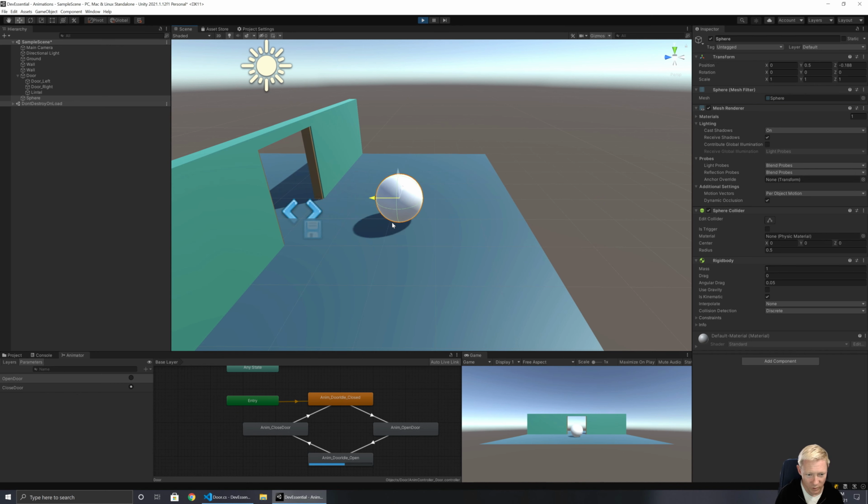We can move up to the thing and it will open. And if we spam this, then it shouldn't actually matter because it's always going to work fairly sensibly.